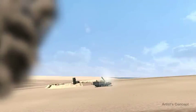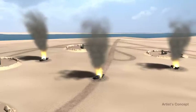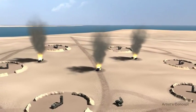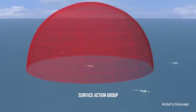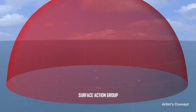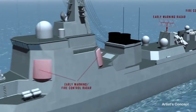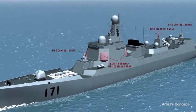The extended range, maneuverability, and speed of the AARGM ERs allow them to destroy the fire control radar targets, effectively blinding the site before it can react. Surface action groups in the 2020 sea scenario are also of serious concern to military leaders as they represent a real threat to Blue Force naval assets. Unlike land threats, the early warning radar is co-located with the fire control radar, and both are the primary targets for the AARGM ER to engage and destroy.